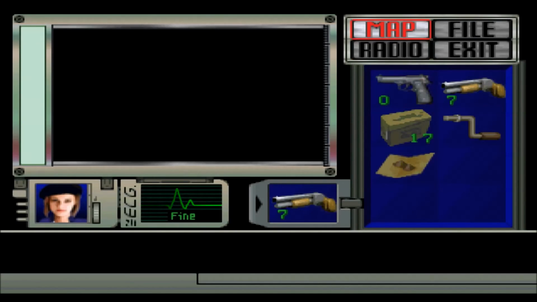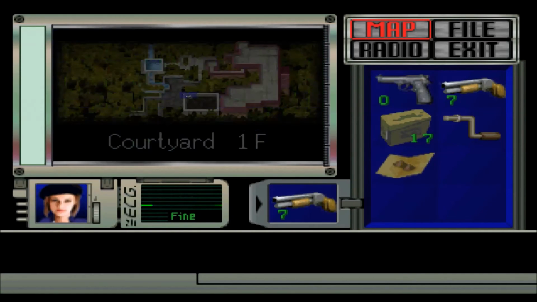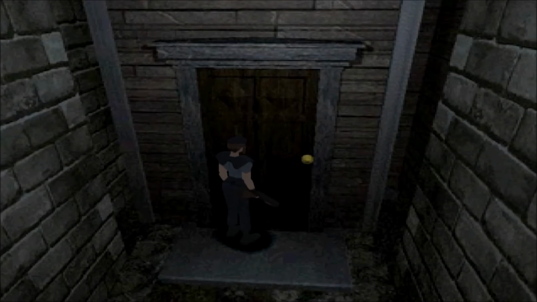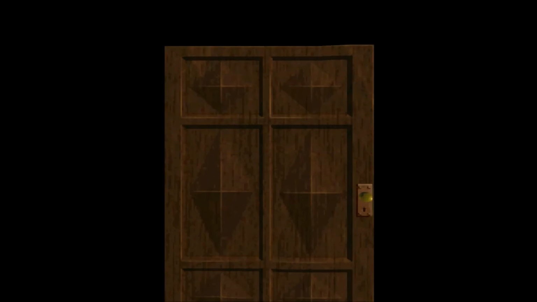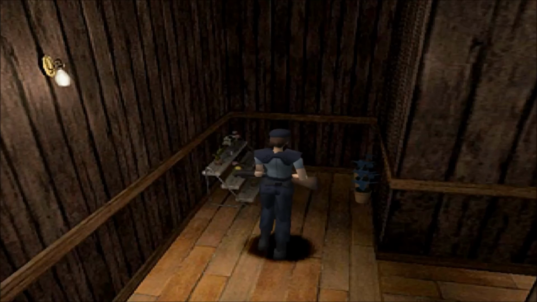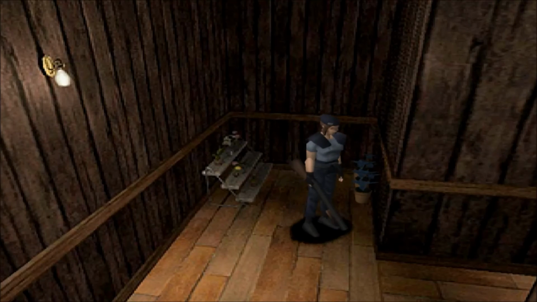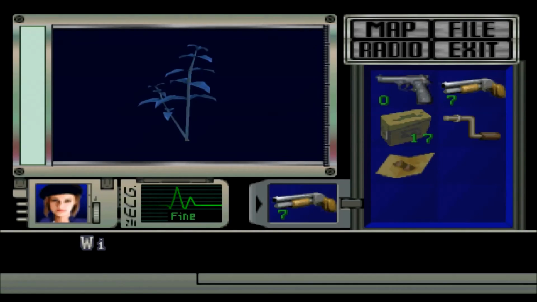Okay, so let's check our map. Anything we missed? No. Oddly enough, nothing that I can't get to. So let's go in this house. Ooh, we've got gargoyle statues. And there's a lot of blue herbs here. A lot of them. Like, a bunch. Let's grab just a couple.